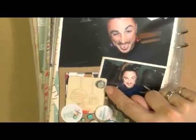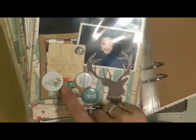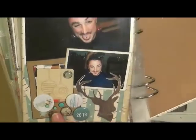Twinkle and the Magical are from the rub-ons that came in the stocking stuffer. The wood veneer came in the stocking stuffer. These are really old from the All Is Bright. I used a bunch of those. I almost wiped out my brads in the All Is Bright collection, which is good because I don't use brads that much.